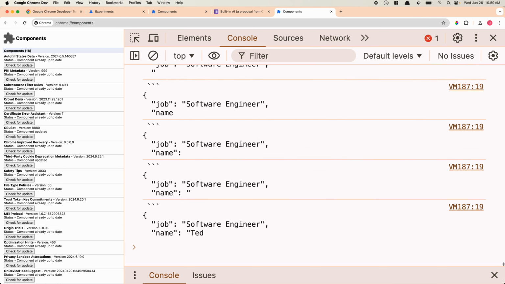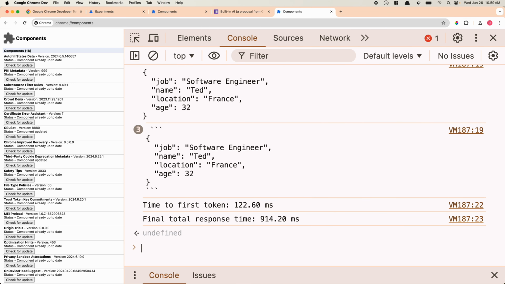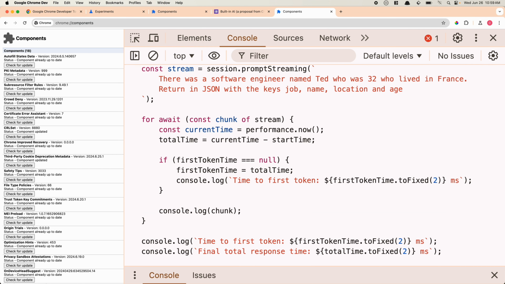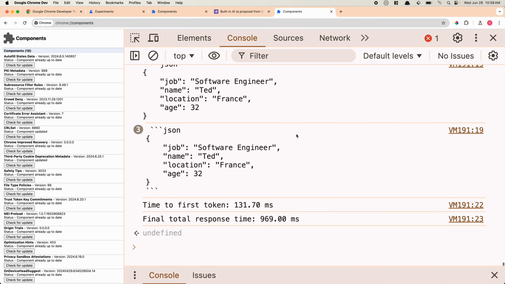The number of people that use Chrome is absolutely gigantic. Having developers that will now be able to access the API to set this up with just a couple lines of code is going to, I think, onboard a lot of new AI experiences. And not to mention, this doesn't incur any cost at all since this is running completely locally on the machine of the client. I'm going to run through exactly how to set this all up.